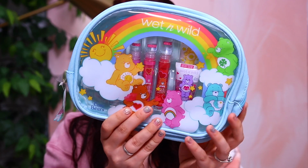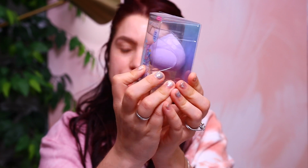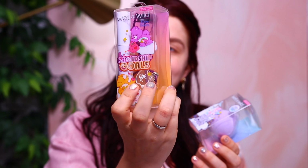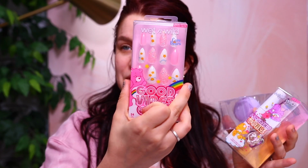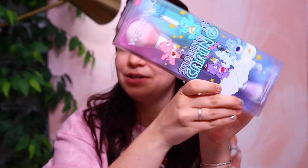And then there's actually a second layer to this one. So there's more products. You have this little bag here that has some lip products. You also have some glitters, like hair glitters. There's more sponges. We have this one here, which is a larger sponge. There's a lash curler and also a mascara. We have press-on nails. They really just killed this collection. There's also a set of purple nails here as well, and then also some brushes, which are so cute. There are a couple of different brushes that have glitter inside when you shake it. Really adorable.